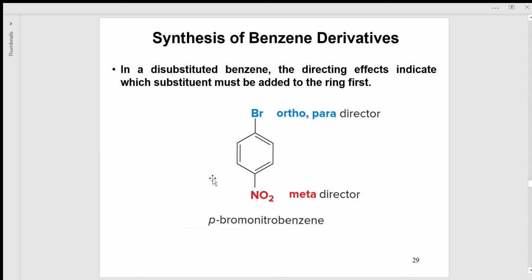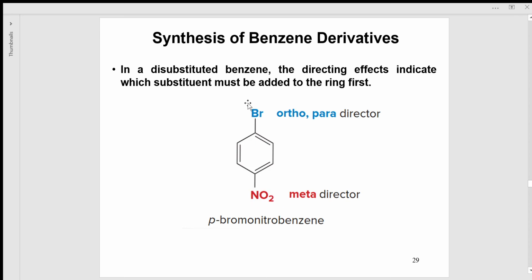Well, let's do some practice with the knowledge we learned today. I want to make a benzene with a bromine and a nitro group. Bromine in this position, nitro group this position. Of course, we need to make this compound from benzene. We need to introduce a bromine and a nitro group in benzene. So the question is, which one should I introduce first? Should I introduce this first, or should I introduce this first?